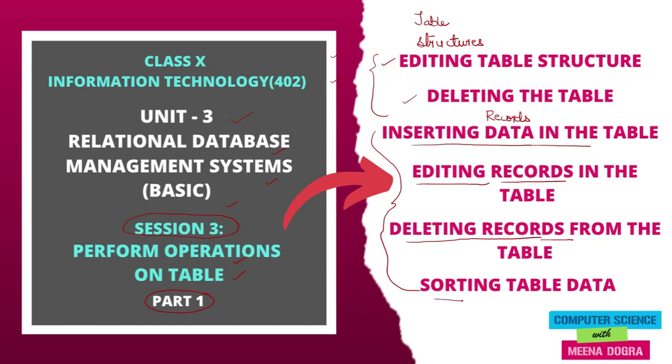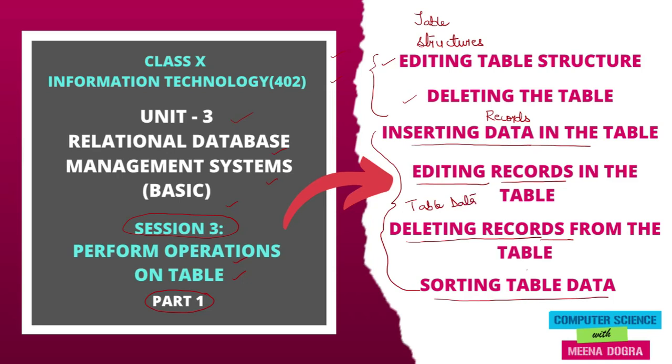And just for summary sake or for some particular requirement sake, we can sort the table data in ascending or descending order. Suppose you have a student table that is scoring marks, you can sort the table on any of the marks in ascending order or descending order. Or you have a table storing student attendance. You can see who has the highest attendance and from highest to lowest the attendance status by sorting the table data on the attendance column. So sorting can be done on table data in either ascending order or descending order. So these four topics will be related to table data.